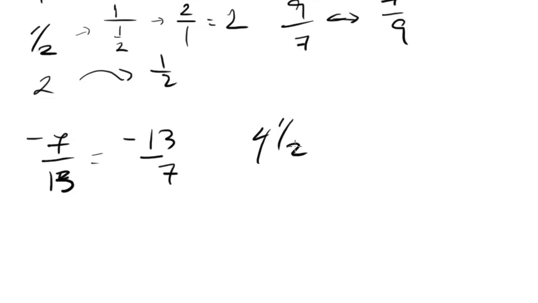Before we can find the reciprocal of this, we've got to turn it into an improper fraction. Now, how do we do that? I showed you this in the last video, but to remember, 2 times 4 is 8 plus 1 is 9. So we get 9 over the original 2, and then we flip this to 2 over 9 to find its reciprocal.